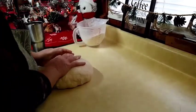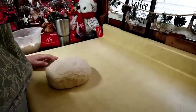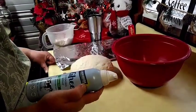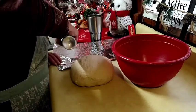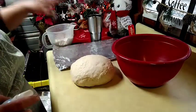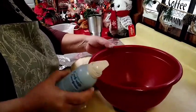I can tell that it's done. Put my flour aside because I'm going to need it again here in a bit. I'm going to get my bowl. I'll bring you right back. Okay, I have found this wonderful ghee cooking spray. No soybeans or anything. No canola in it. And I want to spray. I have to use aluminum foil because I use a plastic bowl, and plastic wrap is not going to stick to this.